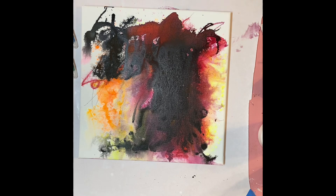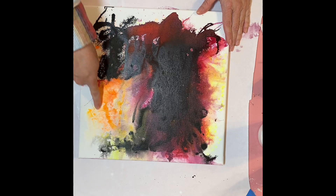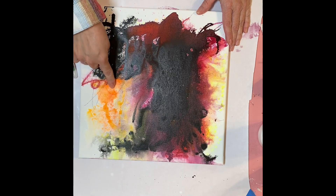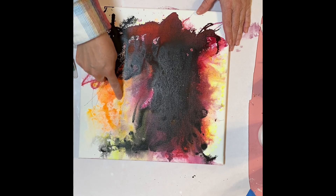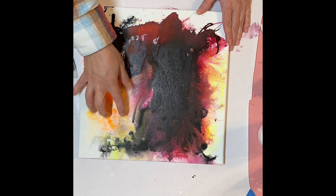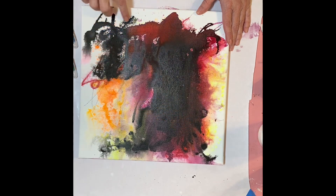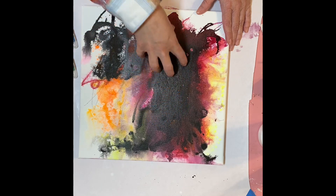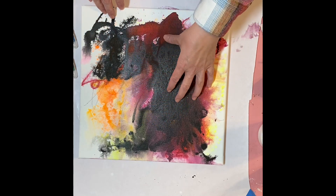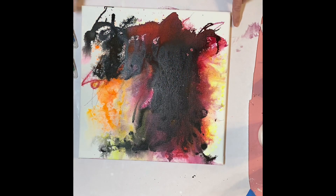I'll do some more mark-making and maybe mix a little bit of stuff to see where we get. The things making me super happy right now: I'm loving this with the fluorescent orange, and how that fluorescent yellow I started with underneath has kind of peeked through a little bit with its original vibrance. This shape I need to break up, because it's just one big giant glob right here — that's probably where I'll start.